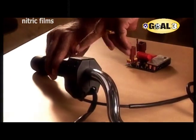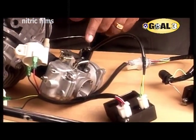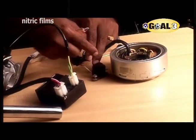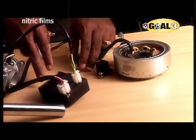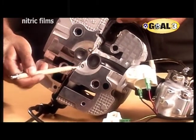In short, this is how DTSI works. Based on the inputs to the throttle opening by the rider, the TPS on the carburetor moves to indicate the load condition felt by the engine. Simultaneously, the speed sensor sends in the signal of the engine RPM to the EMS system. The ECU then sends in optimum ignition timing maps to the two HT coils, which go in and fire the spark plugs at the combustion chamber, and this is where all the action happens.